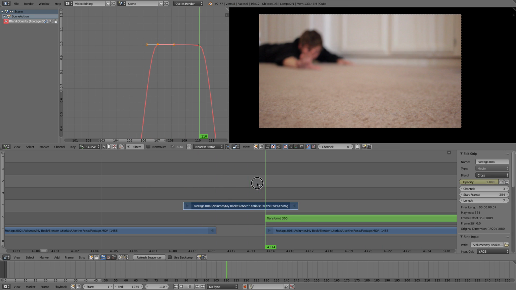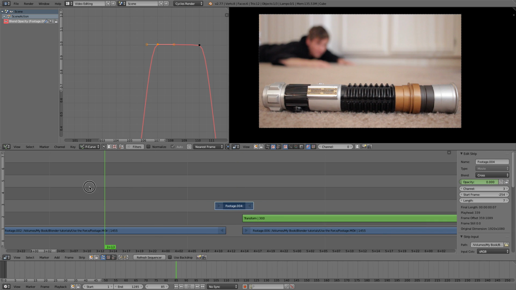Okay, now that's great. Now we need to add the lightsaber that sort of flies through the middle of our scene. Now to do that, what I did was, when my lightsaber was here, I shot a clean plate of just the lightsaber without me in the scene. And you'll want to do the same so that you can take a picture of it if you want, or you can certainly do a 3D model in Blender. But because I wanted to make this a simplistic effect, I went ahead and just shot a clean plate of my lightsaber under the same lighting circumstances.